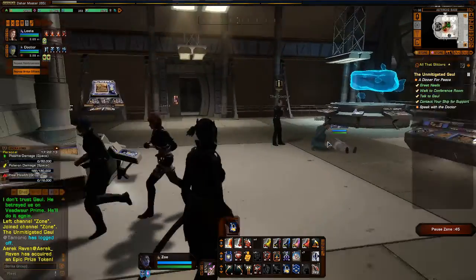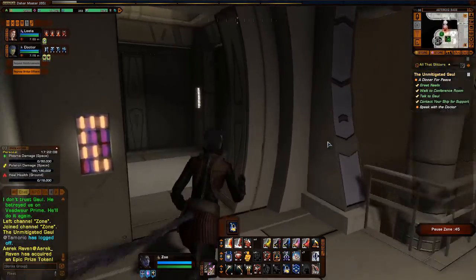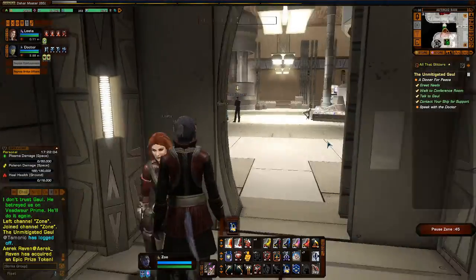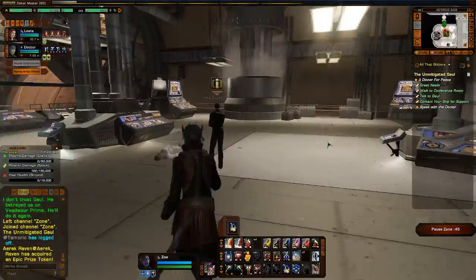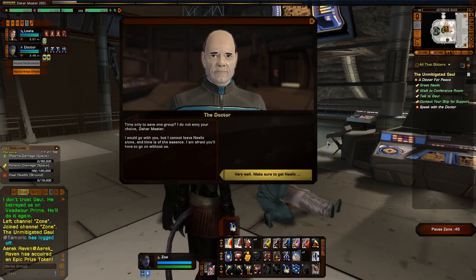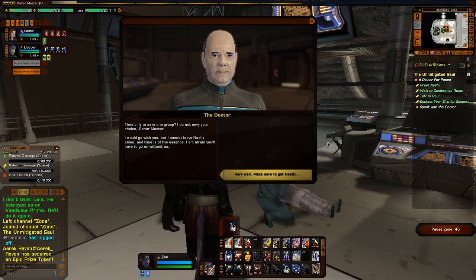Okay. It's time to get out of here. Oh, we have to talk to the doctor here. Time only to save one group? I do not envy your choice. I would go with you, but I cannot leave Neelix alone, and time is of the essence. I'm afraid you'll have to go on without us. Very well. Make sure to get Neelix.